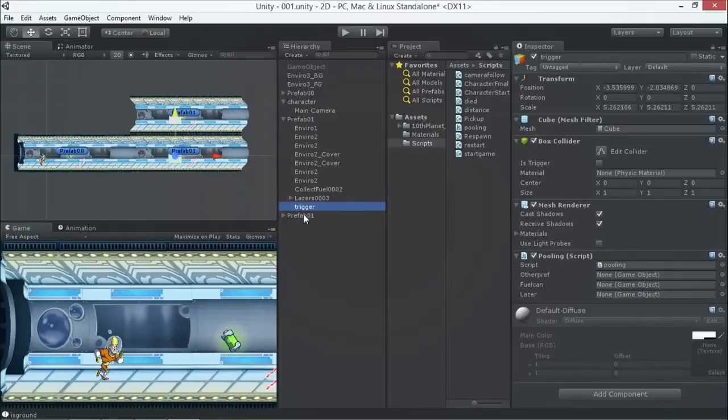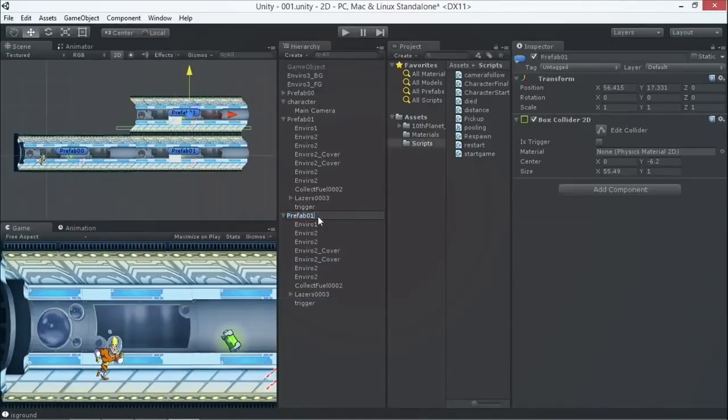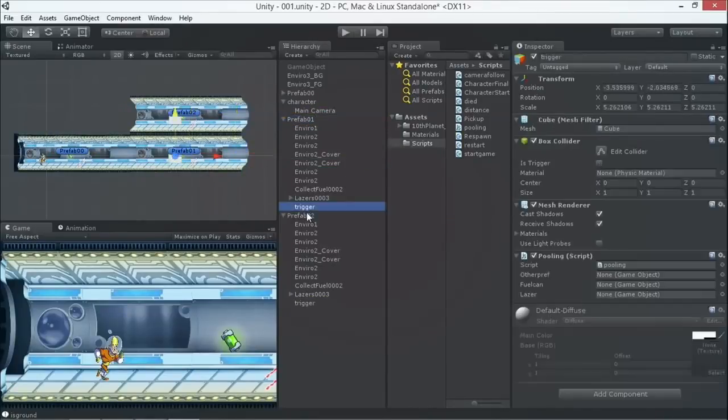This. You can rename that prefab to prefab 02. Yeah, it's just going to make it more clear for me in the scripting. This one too. And this one will be 1. Okay, yeah. So I'm going to select here my trigger, and what will I move forward? This object. So the trigger for 2 will be prefab 1 and vice versa. So you can drag and drop it in here.